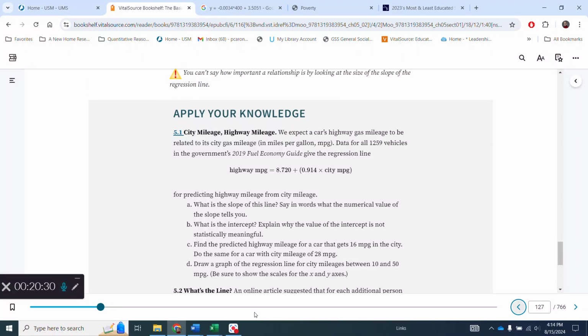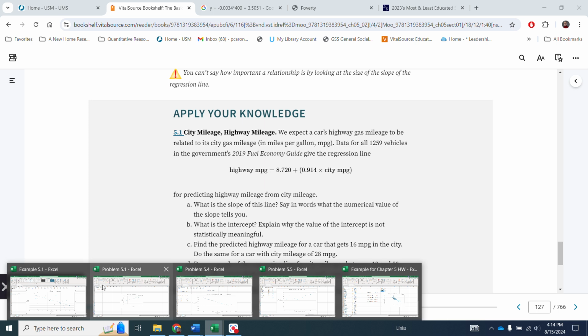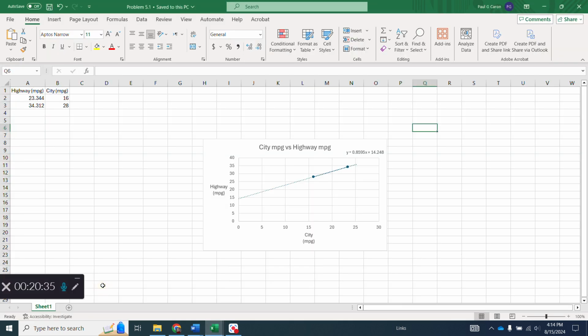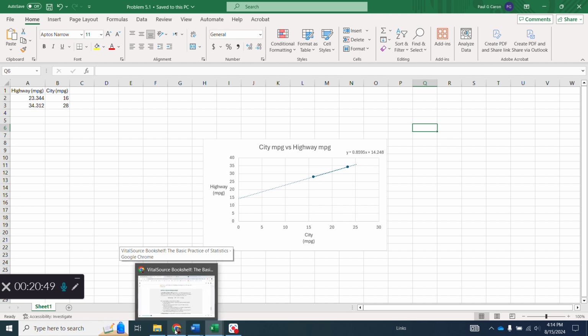So I'm going to show you problem 5.1. It's very small. You just have 2 points. Remember, you can make a line with just 2 points. That's algebra from 8th or 9th grade. Whenever you took it, you had to take it. If you went through a high school or homeschooling or lived in a cave, you had to do it.